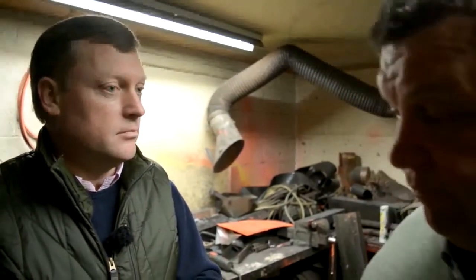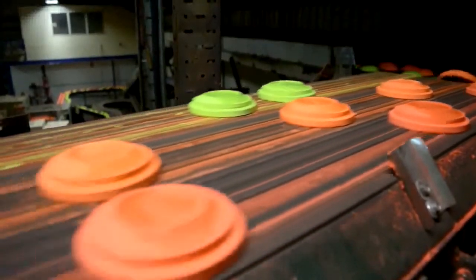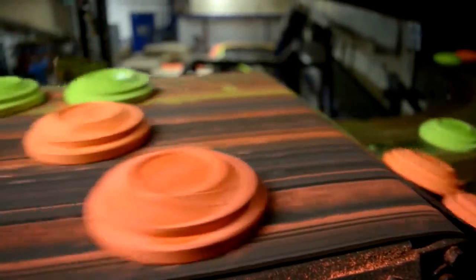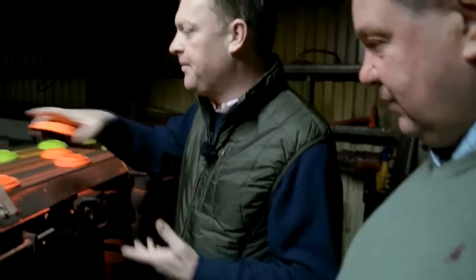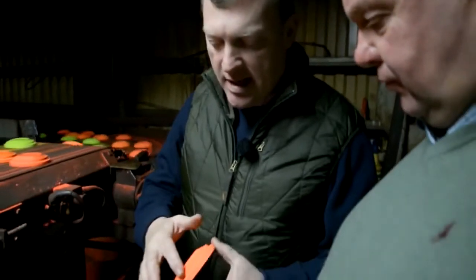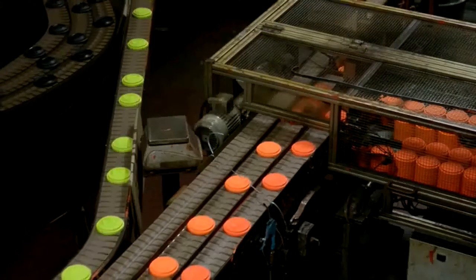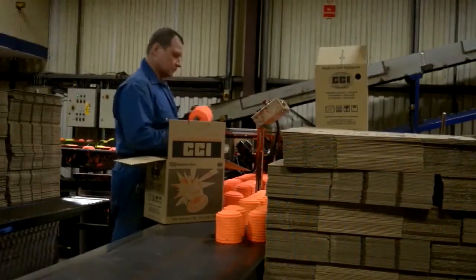And you're doing it. Right, let's go up and have a look at the drying area. We've run 35 metres since we came out of the last paint machine, and as you can see, the leading edge and some of the top is already dry, and we're only about a third of the way through the drying process. So what it tells us is that the residual heat in the clay pigeon from manufacturing does most of the drying. So we'll pop down and see what they're like at the other end, shall we? Yeah, absolutely.